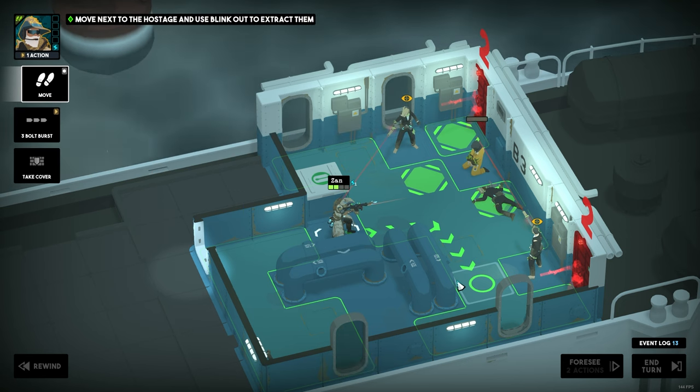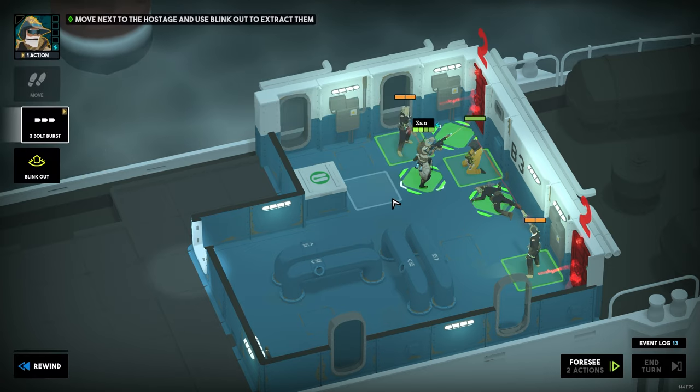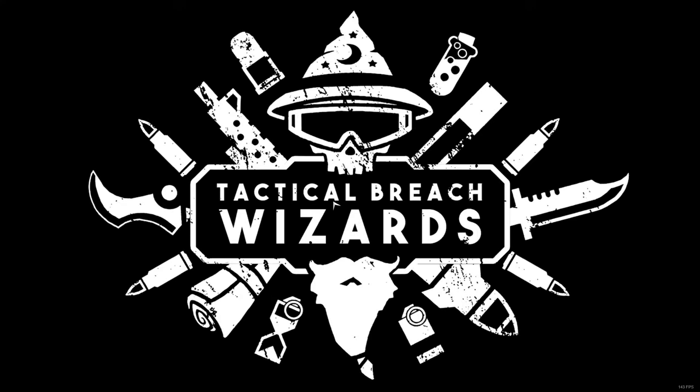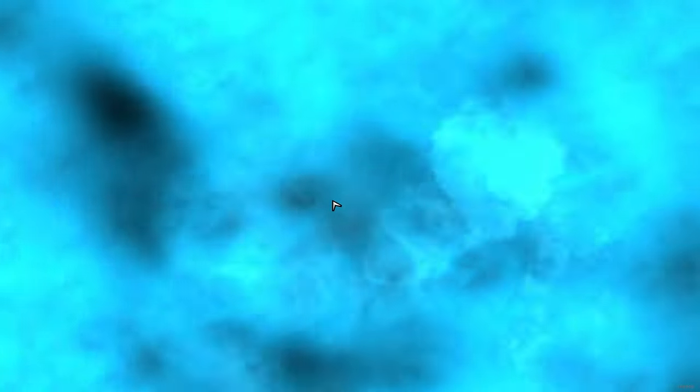Move next to the hostage and use blink to extract them. Beskar to Wizdak, requesting immediate blink out. I have the assets, but something got Kennedy. There we go. Okay. Breach Wizards. Don't tell me that's the end of the demo already. Surely it's got more in it than that.